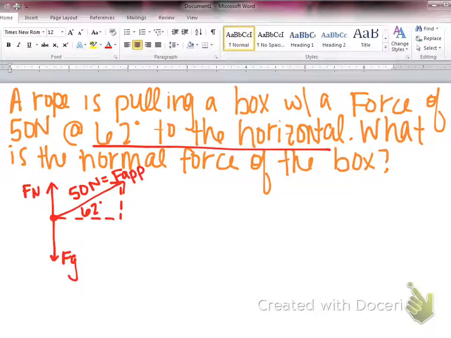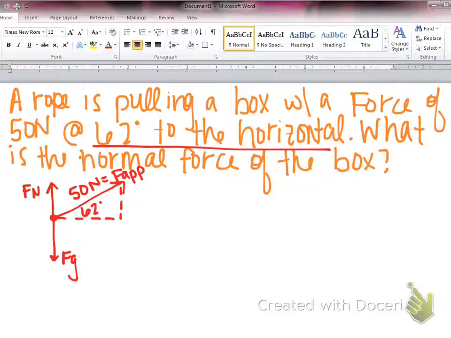Okay, so when we deal with free body diagrams and we deal with forces, we still want to deal exclusively in vertical and horizontal forces. Okay, vertical and horizontal, we want to focus on those. So we're going to break down this angled vector into its components. This force that's being applied at an angle has a vertical and a horizontal component. So we're going to break it into those components. So what would I name this side of my applied force vector triangle here? What would I name that?